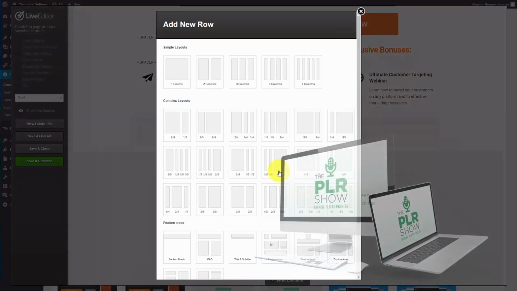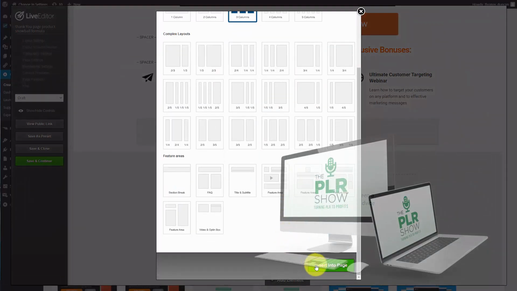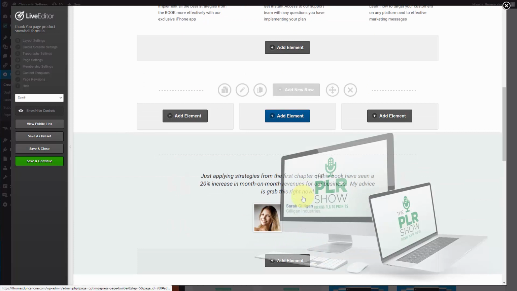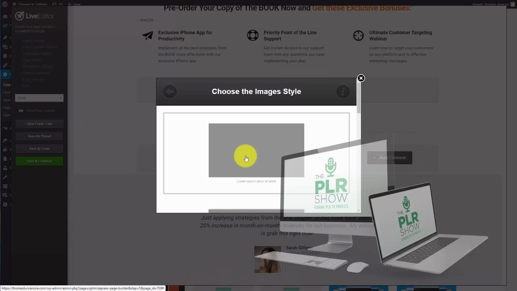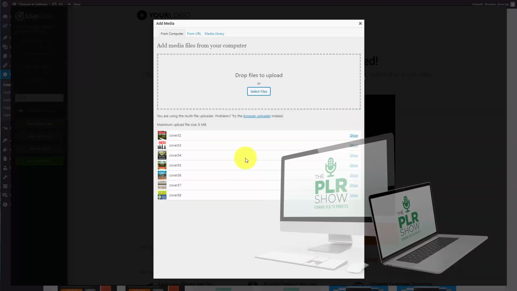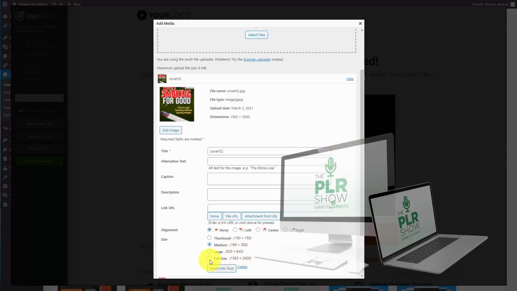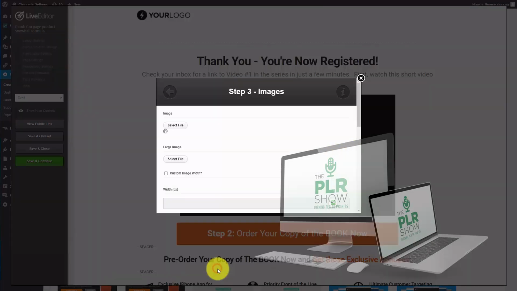We're going to add in a row here. We're going to display the different products in this row. The best way to do this is to display an image that people can click on. So we're going to add an image to each area here on the page. We're going to upload all three images to our site and display them one at a time. In this case, we're going to add this one in to our site.